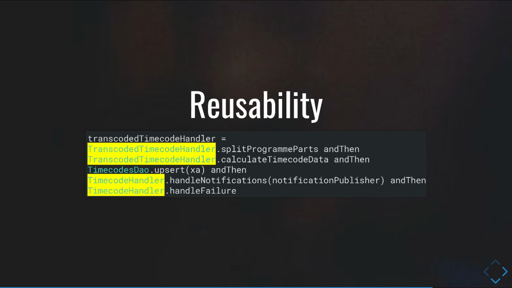Reusability. Another thing I like about having the construction exposed is that it acts as a constant reminder that you have these blocks or chunks available for use. The highlighted sections show how, through the organization of these functions, a different kind of handler may be able to reuse some of these components, perhaps replacing the transcoded handler parts or just the calculate timecode data function. Of course, reusability is a key part of all software design. The DRY principle is well known, but perhaps this method provides a clearer description of the program as it's composed.